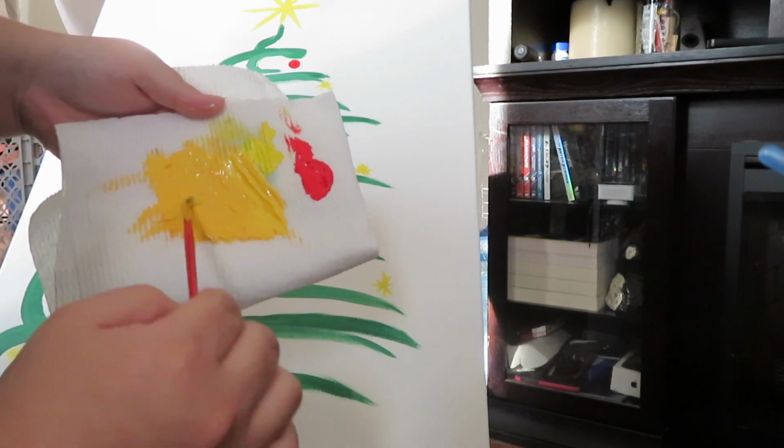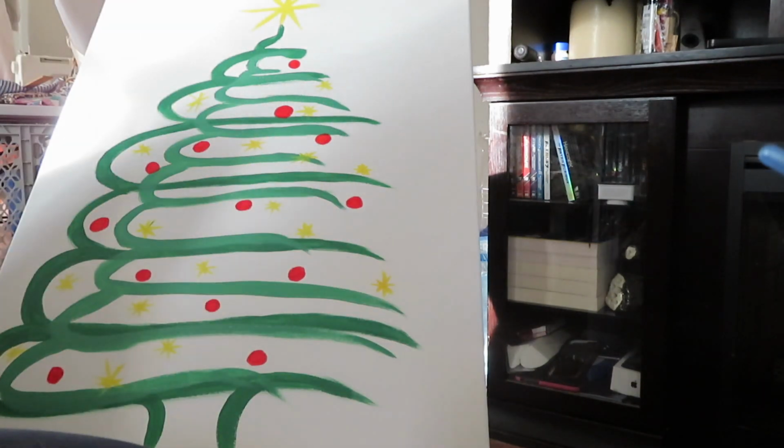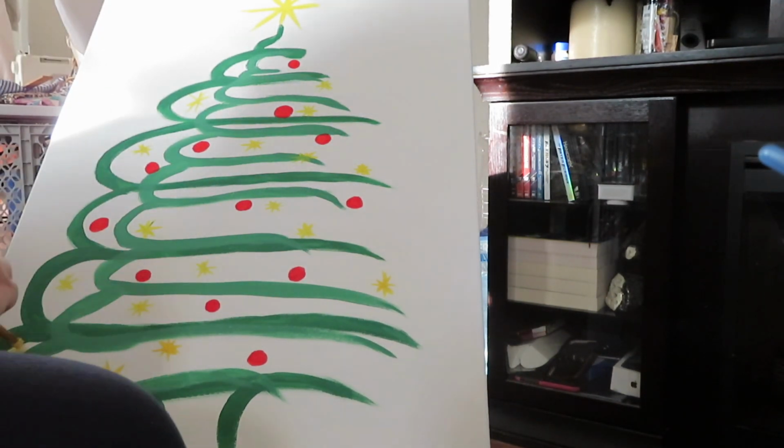Add a little orange to the yellow to give it a little darker tone, just to give your lights a little depth so you can see it looks like the lights are shining.